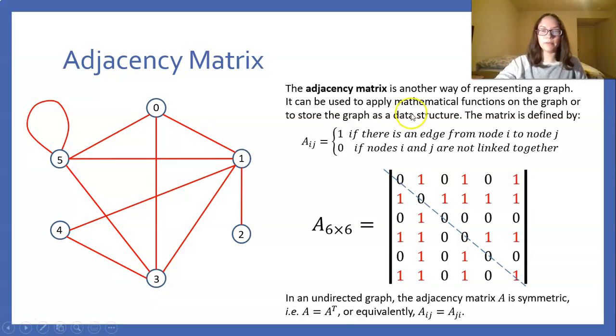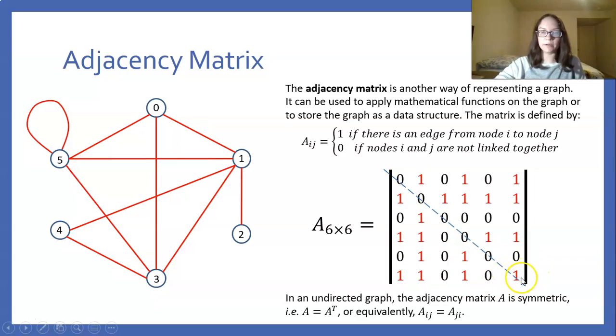But right now you can see that in the adjacency matrix, there is this diagonal line, and the matrix flipped across the diagonal line is exactly the same, which is symmetric. And also we see that right now we do have a self loop. And so this self loop from node 5 to node 5 gives a 1 in the very last entry, which is the entry of row 5, column 5.